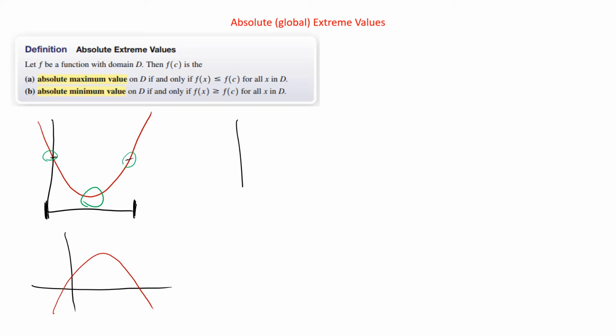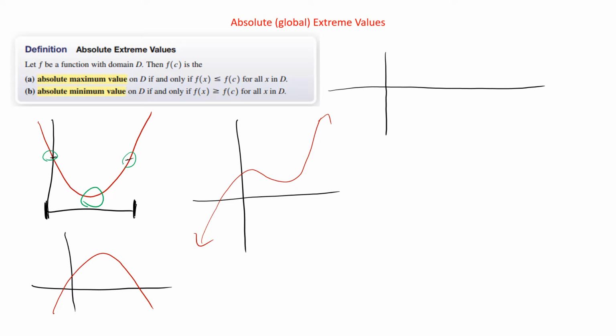Something like a cubic function, all on its own, has neither an absolute maximum or an absolute minimum. Now again, if we limit the domain, so we're only looking at a chunk of it, then it will have absolute maximums and minimums. Something like a sine or cosine graph does have absolute maximums and minimums because we're going to get this 1, negative 1, 1, negative 1. Those are the biggest and smallest things that a sine or cosine graph could be. I mean, granted, yes, we could do a vertical stretch and get different numbers there, but either way, that's still going to be the absolute maximum and absolute minimum. That happens an infinite number of times if we keep going, but it has both types.